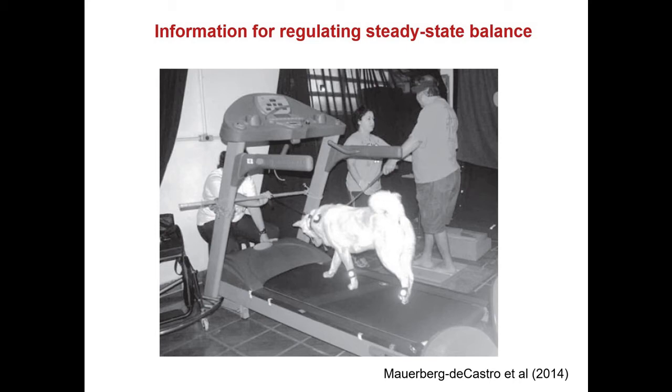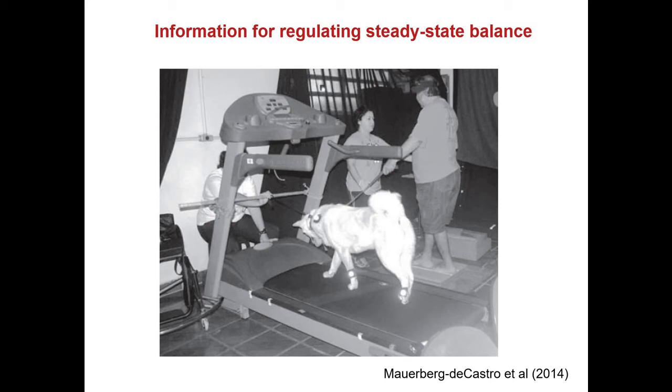So here we see an application of Jecker's findings. In this research, a person is standing on a force plate that's measuring their balance control. In some conditions, they hold on to the leash of a dog that's walking on a treadmill next to them. What was observed in this research is that holding on to the leash improved balance stabilization.